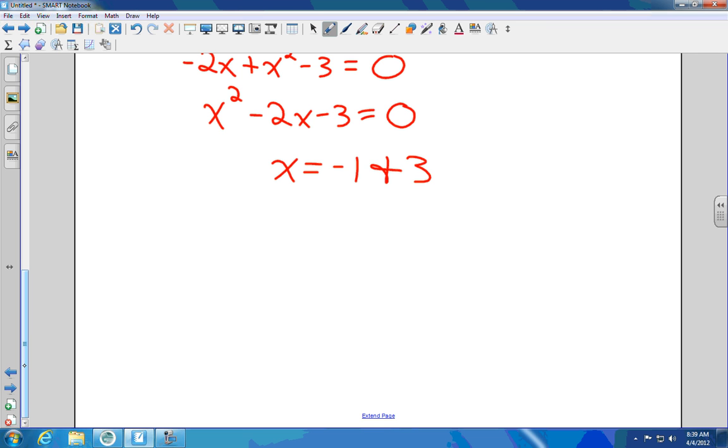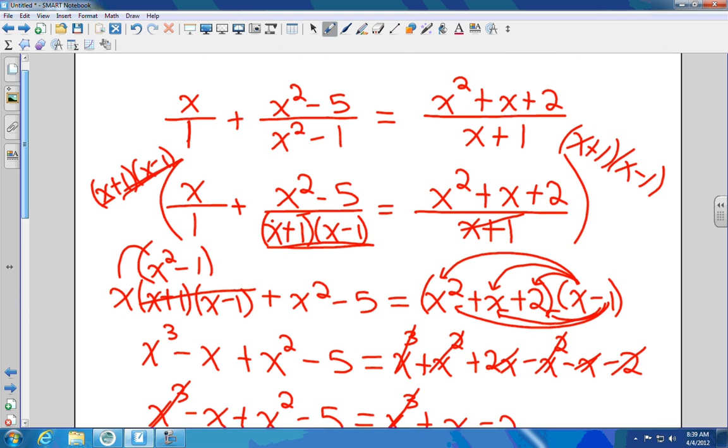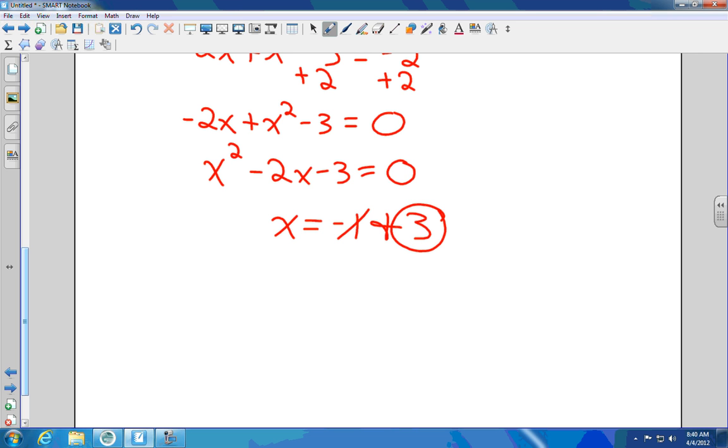What did we have to check on the last one at the end? Right, so we got to slide back up there to the top and plug in negative 1 and 3 in the original. Here are your denominators that you got to plug into. So if we plug 3 in here and we got 3 squared, that is 9 minus 1 is 8. Over here, 3 plus 1 is 4. So 3 definitely works. But if you put negative 1 in right here, what do you get? 0. So negative 1 does not work. You just cross that one off. 3 is your only answer.